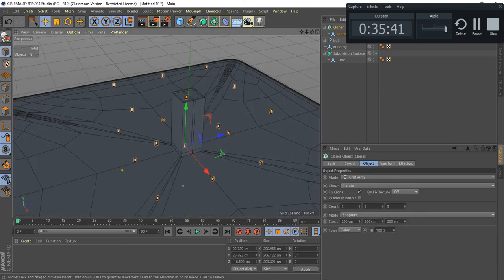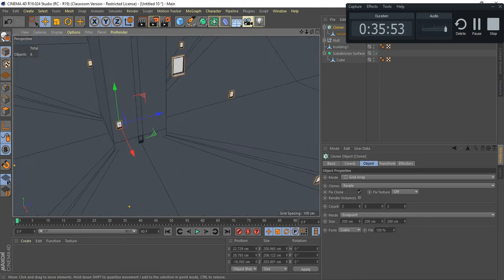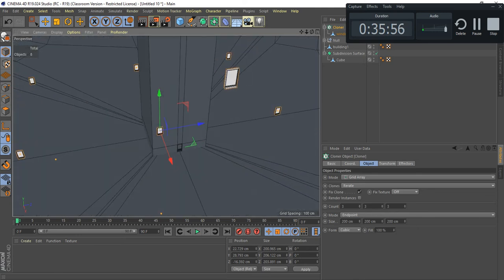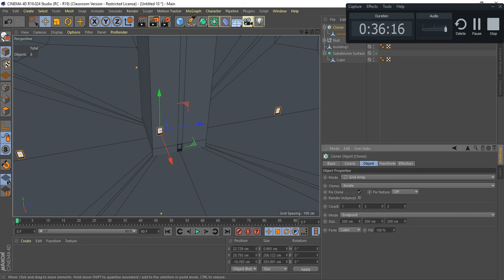All right. Now, by default, the grid array is a 3D grid, meaning that it's not just X and Y, but it's also Z. So we have some depth in there. So looking at where I put my first window, this is in the X direction. Okay, you can see this direction here. So I don't want to have any clones going this way. I only want them to go this way and this way. So Z and Y. So down here, this is X, Y, and Z. So in the X direction, I only want 1. So I'm just going to put 1. For the size of X, I'll just put 0 because I don't need anything there.